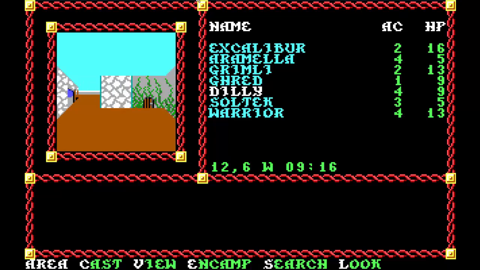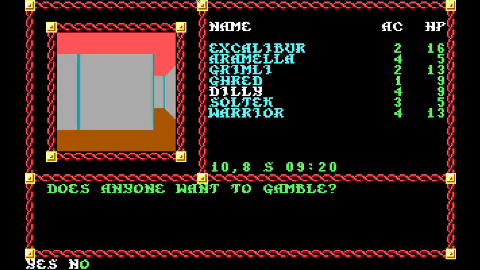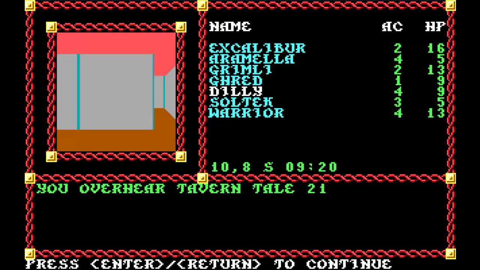We don't want to go to the docks. We're coming down here to one of the inns. A tavern. Enter. No, we're not going to gamble. We overhear Tavern Tale 21. Well, let's go to the Adventurer's Journal and see what Tavern Tale 21 is. Should be a list of them. Those are the proclamations. Tavern Tale. Maybe that's in the rule book. I don't know. It could be that the Tavern Tales are at the end of the Adventurer's Journal. Let's see. Yeah, let's go to the Adventurer's Journal.